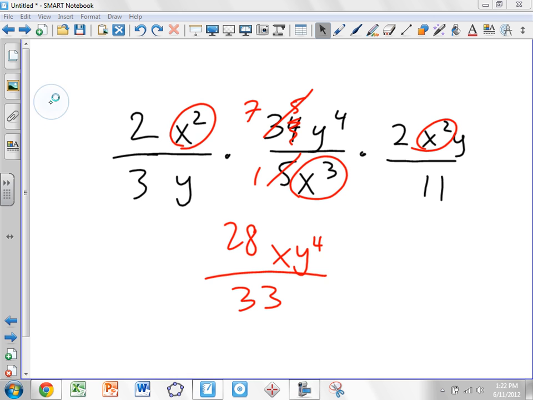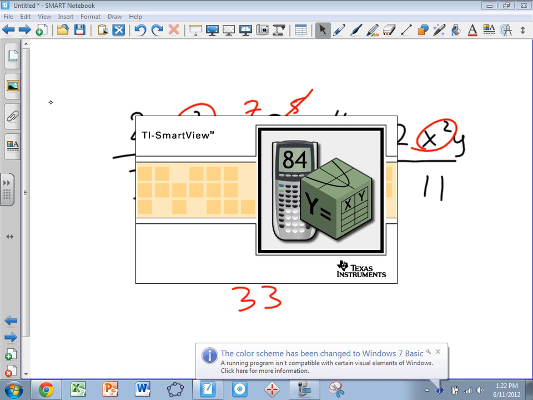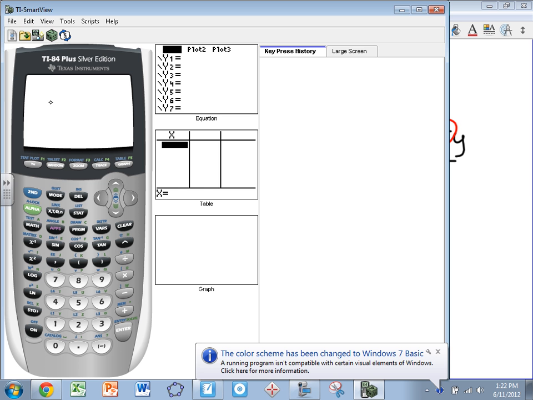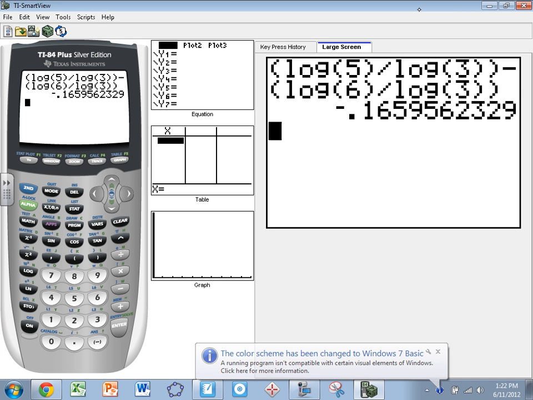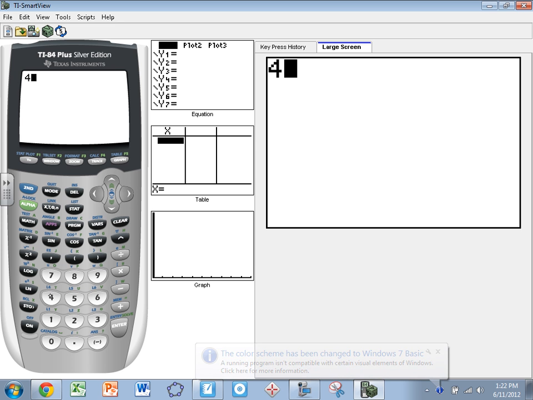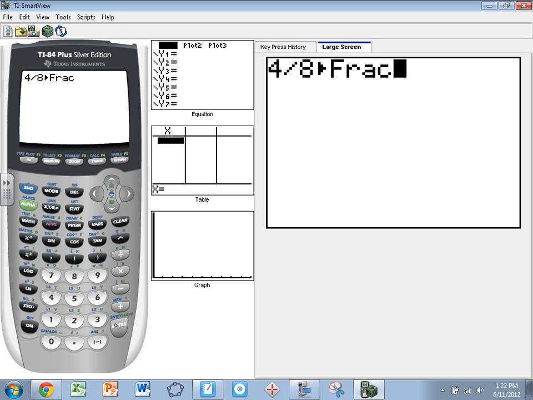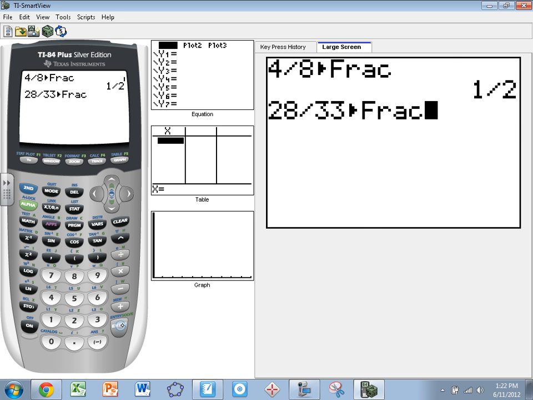Hold on, I'm going to stay on this for a second. Another way to check, and a lot of people forget this, if you want to check if something can be reduced, just put it in your calculator. If I want to know that 4/8 can be reduced to 1/2, we all know this, right? I hit 4/8, I hit math, convert to fraction, and just hit enter. It puts it in lowest terms. So like earlier, we had 28 over 33, and I said, can that be converted to a lower fraction? You all said no. Hit math, enter, enter, and you're correct. It can't be reduced any further. So this is a good technique to always use to reduce to lowest terms in case you forget.